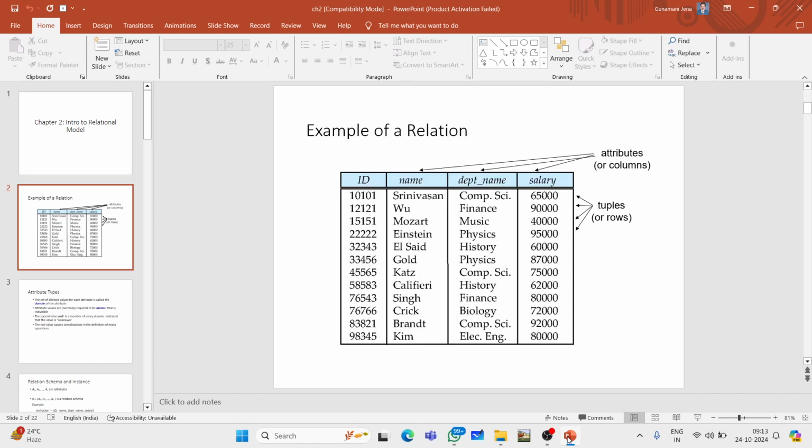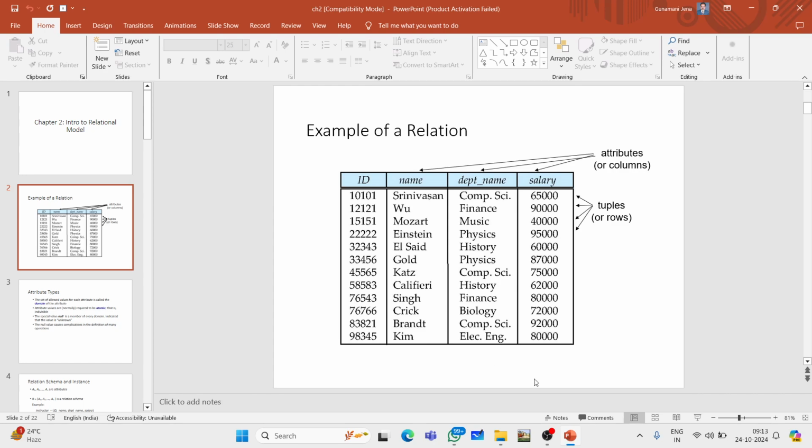This is part of the database management system, and it is also there in the IT of the MBA department. In this relational model, just observe here. We call it a table or a relation. What is the table here? This is the table, maybe a customer table. There is a department table, whatever the table name is. It has a number of rows, which we call tuples, and a number of columns, which we call attributes.